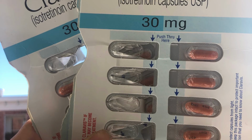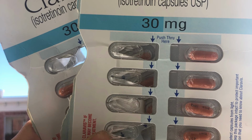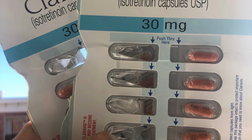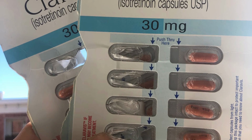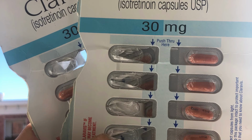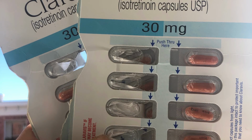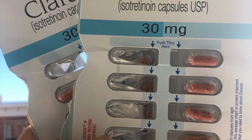You also want to be kind of careful about how you eat. You want to take your Accutane with something fatty. So healthy fats would be peanut butter or an avocado, or you can eat it with your meal, which usually has fats, but you don't want to be eating junk food every day and going through the fast food lane at Burger King, breakfast, lunch, and dinner, just because Accutane has been known to increase the triglycerides. So we don't need a double whammy of that happening.